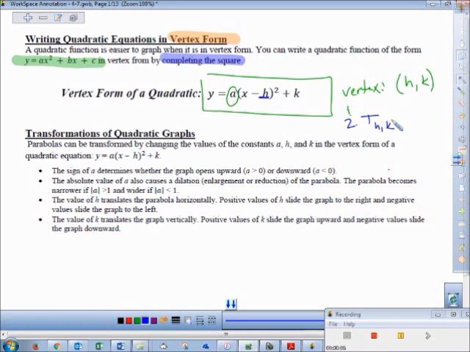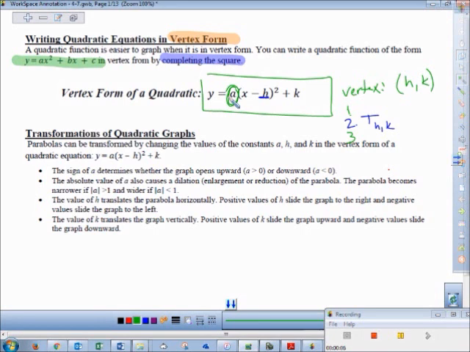and then up or down, what you see is what you get with k, right? Step three, the dilation is about the a value again. Forget about its sign. Just think of it as positive. It says think about the absolute value. If it's bigger than 1, does it get vertically stretched or vertically compressed?